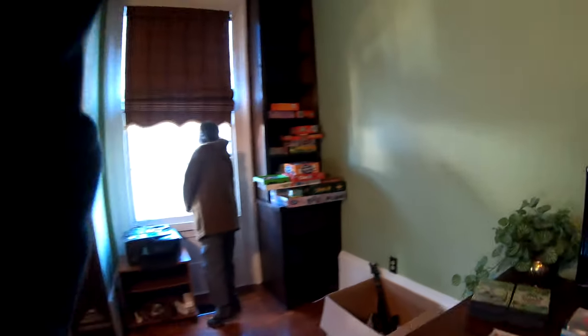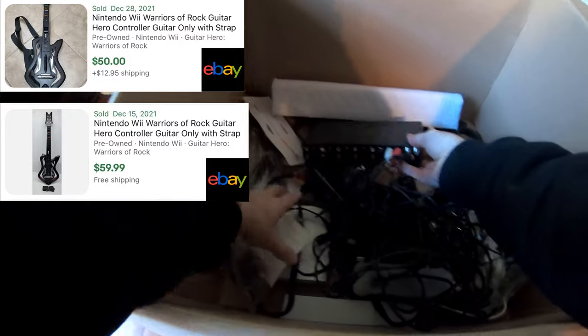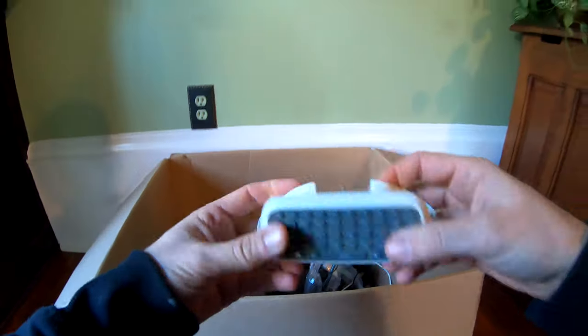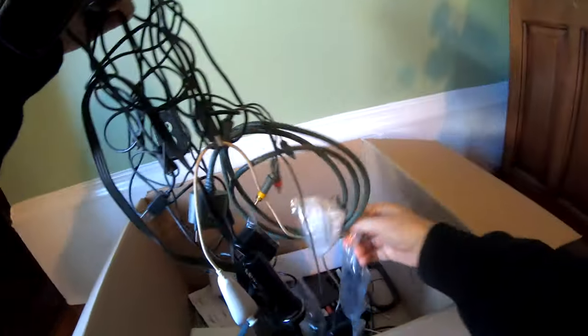I spot these indoor-outdoor speakers — I've sold these before but got a lot more money for mine back in the day, so I did not pick those up. But Allison spotted something for me — she's very good at that. I finally make my way over to the box she pointed out and immediately I see the Warriors of Rock Guitar Hero Guitar Controller. This is like an easy $50-plus on eBay. That made the whole box worth it — I think it was $10 for the whole box. But the box was kind of just full of random Xbox and Wii type stuff. I didn't see any systems — probably sold earlier. But there was the base stand for the Wii, which I always need, and some AV cables. A lot of good stuff I can put with other systems.